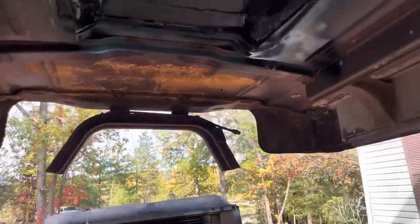But yeah, let's put this cab down. I want to show you guys, I got the firewall done. It's nothing fancy. We're gonna go back and do bed liner and stuff later. And I got the cab mount Frenched in. Hannah said, where'd you learn the word French? And I'm like, that's an automotive term. I got the cab mount carved out of the way for the steering column, and I'll show you guys that now. Anyways, so here's what we got.